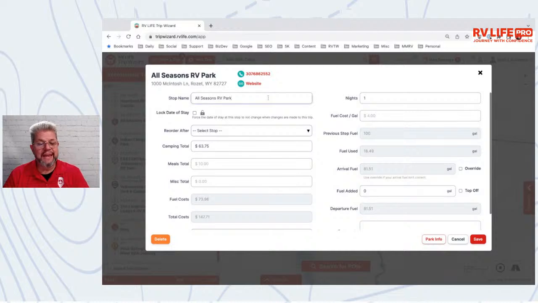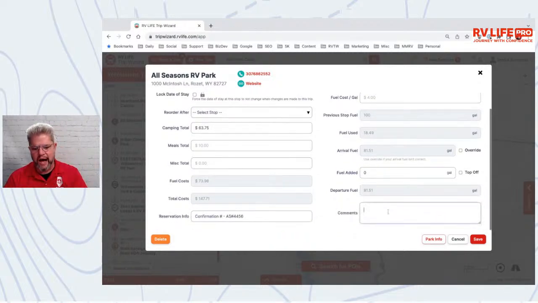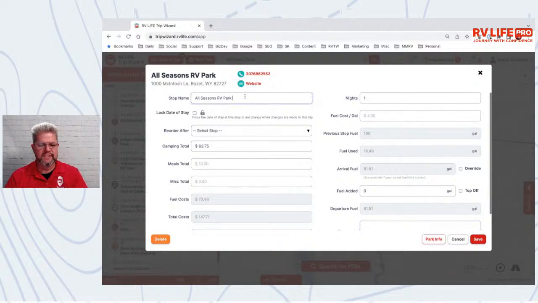As far as renaming the name, if this is an actual RV park called All Seasons RV Park, I might not want to rename it. If it's been purchased recently and has a dual name, or anything, I could put near such and such a freeway, or last groceries expected to run out on this day, or whatever. That's something I'm actually going to want to put in comments. I'm generally not going to want to monkey with this name unless it's a custom stop or any of those types of things, but I could mess with it if I wanted to.